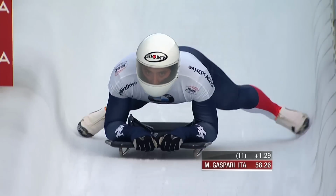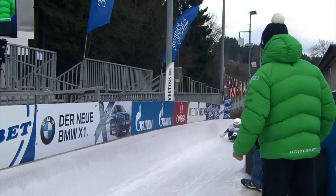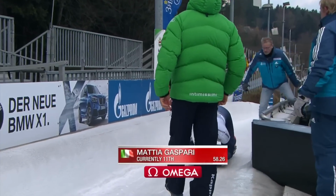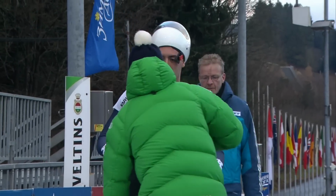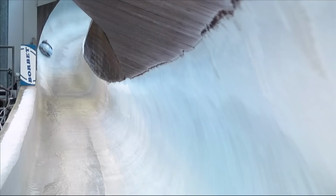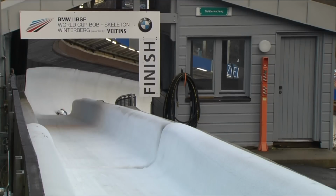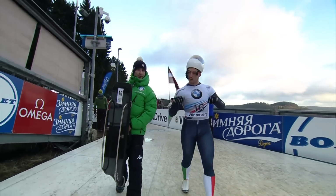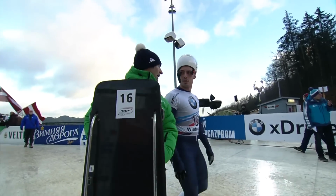Whoa! Good speed on the bottom part of the track. That caught us by surprise. So the Italians obviously have some good equipment. Because when you can take a deficiency from 15th place to 11th in the last 150, 200 meters, you've done well. Didn't drive, had the line right, held the speed. And he's going to make the second heat. Crossovers here now. This is downward. Look at that take on into the final finish curve and around the finish. G-force pretty flat. Matti Gaspari, 22-year-old Italian, should be in the second heat, 11th with 10 to go.